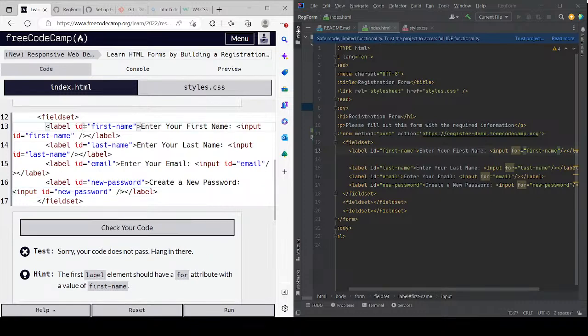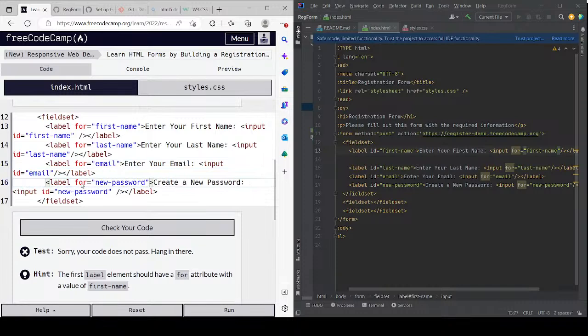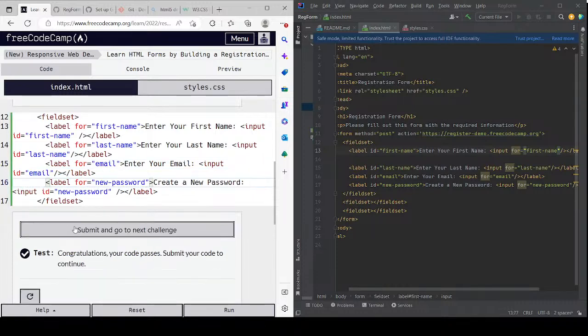Alright, so then label it's for. Alright, so I think IntelliJ kind of threw me off, because it gave me an error message when I tried to use for, but it's actually for label. Alright, so that works. That's the right code.